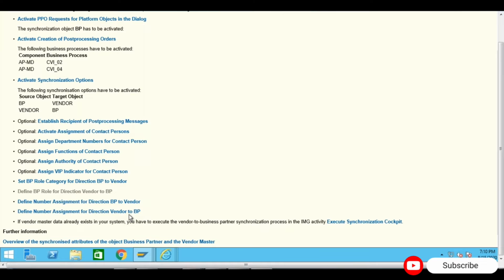The moment it enters into MDG, the vendor number will be the external number, and by using the external number, it will come and sit here in the MDG system.